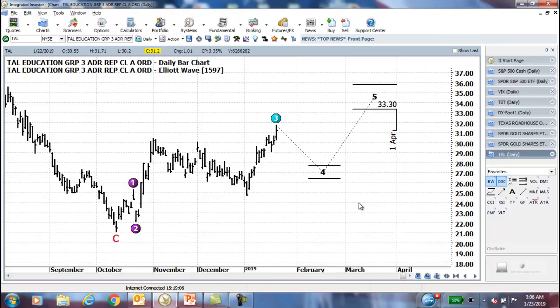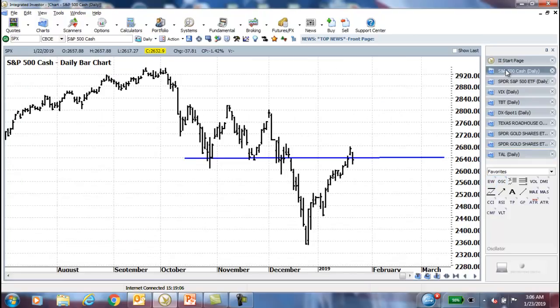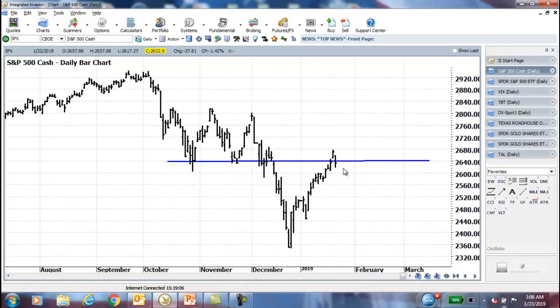So we really like those wave threes when they're moving up, and we can set our out-of-the-money butterfly again, taking very low risk. See how this one plays out, see how the market moves from here. But again, tomorrow's a big day. Do we get a follow-through on that move back down, breaking below the 2640 level today? Just barely, but breaking below it. Another follow-through day would certainly add far more credence to a continued move lower.